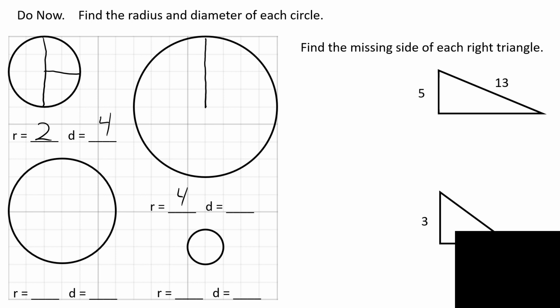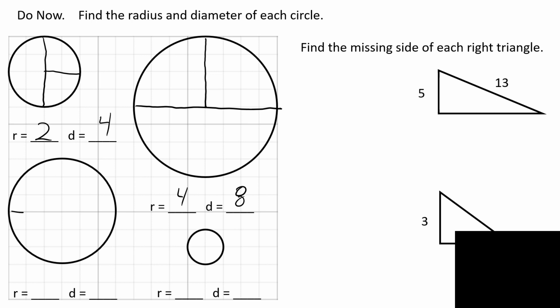Into the circle on the upper right. And again, for the radius, I can draw it up instead of to the right and say, hey, looks like it's 4 units vertical. Diameter, looks like that circle is 8 units wide, so diameter is 8.